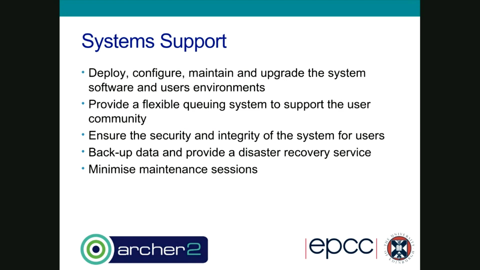In terms of system support, there's a team of people working to deploy, maintain and configure system software on the ARCHER2 hardware. So they're looking at things like implementing a flexible queuing system to ensure users are able to perform their science appropriately. There's a range of queues that will be implemented, and the option is there to make changes based on user feedback.